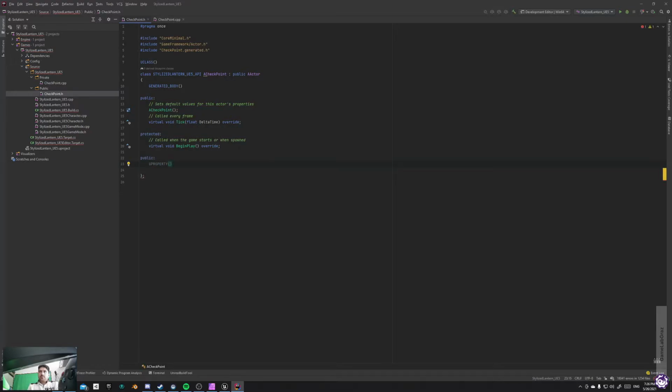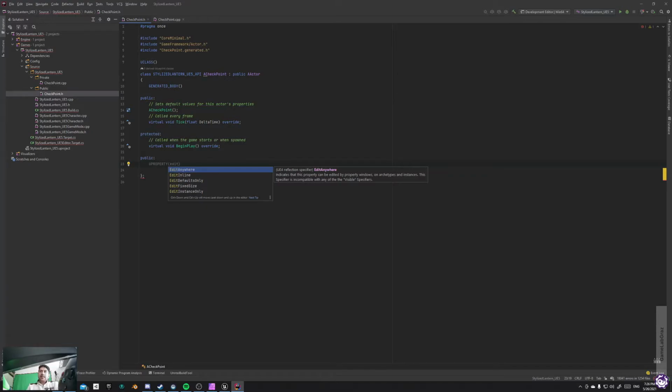The reason for the UPROPERTY is if you would like to create some component that is visible also in a blueprint, or any parameter, or any array, scalar, everything that you would like to see in your blueprint, you should use the UPROPERTY. And it's a macro that Unreal has already defined with lots of functionality to create very interesting things. Inside the UPROPERTY, you have some options or parameters to define. One of them is the access modifier. I will use EditAnywhere.